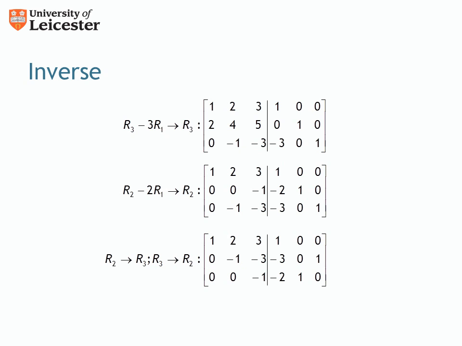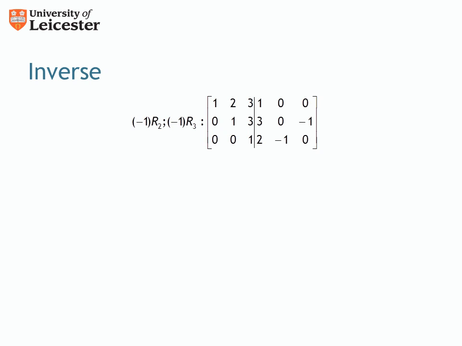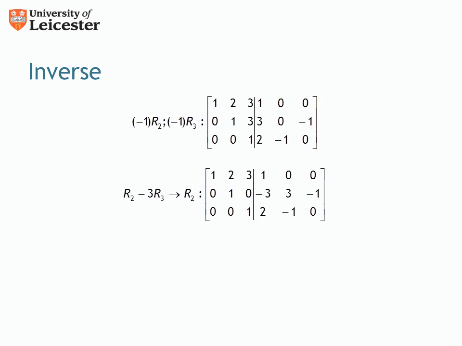We can interchange rows. Here we interchange row 2 and row 3. Here we are multiplying row 2 and 3 by -1. I won't talk you through the rest of the row operations, but make sure you go through slowly and understand each step.